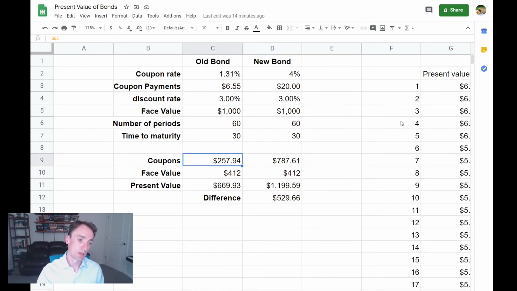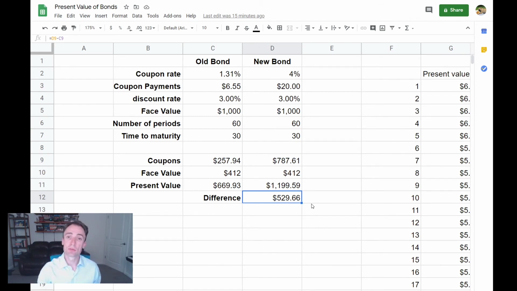But the value of the coupons varies significantly. So if you want to sell your bond, you're going to need to sell it at a discount to make up for the difference in the coupon payments that they could get if they just bought a new bond right now. They could just go to the government, buy it directly, and get a much better deal than they get from you, unless you make up the difference in today's dollars, right? If you look at the difference in the present value and you discount yours from $1,000 down about $530, you're selling yours now for $470.